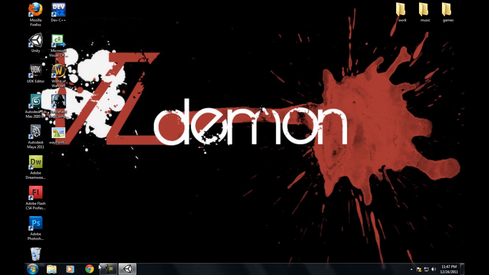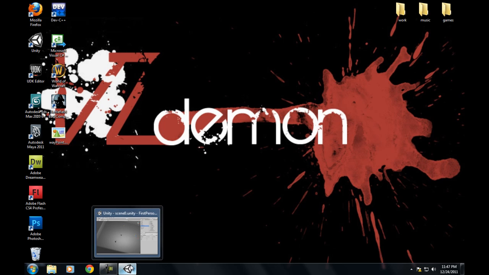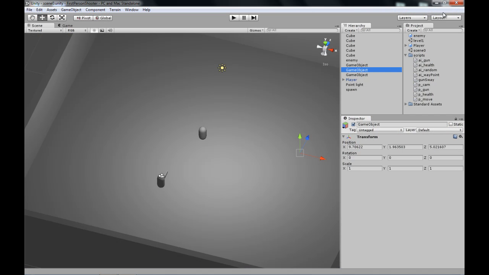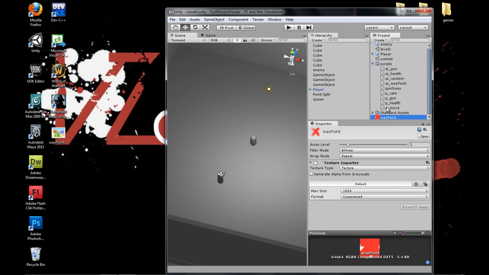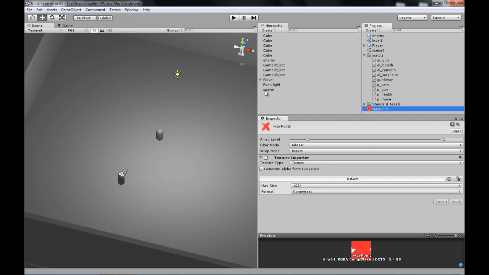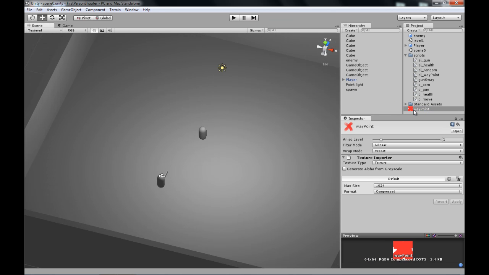Now I'm going to show you how to import anything into Unity. All you do is simply drag and drop in the project window. That's all you do, and then it's in your project and you can use it. Its icon over here is going to look messed up. It's not going to look anything like the real image. This is the real image, so ignore the little drawing here.